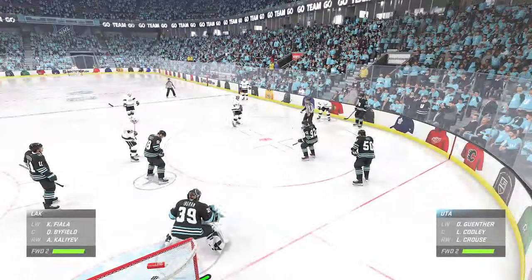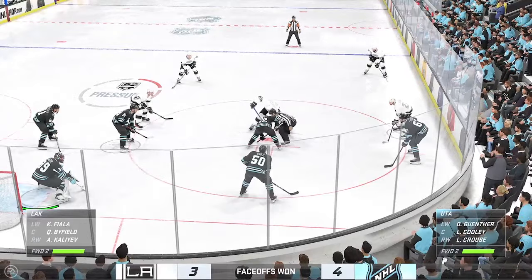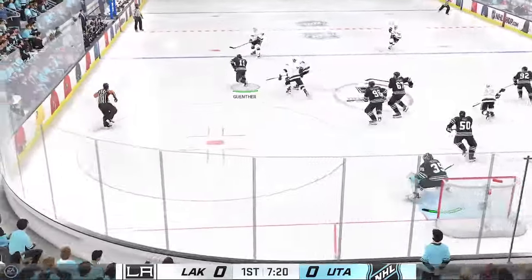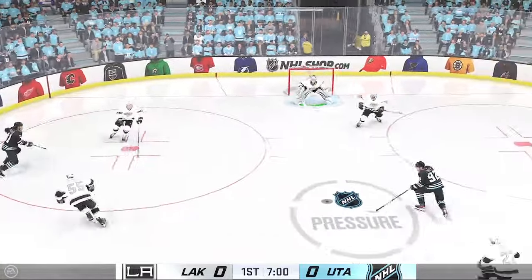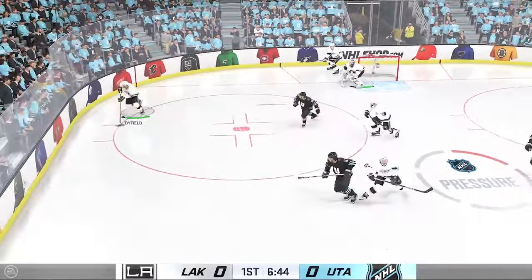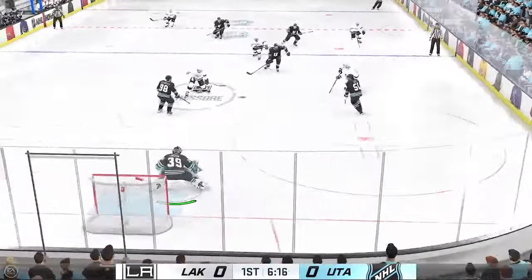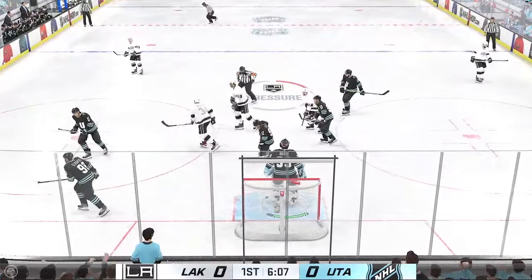More than half the frame has been played here — still no score in this one. Off the draw and a nice job locking up his opponent. Uses the length of his stick to knock that puck away. Gunther's gonna play it against the half wall. Fantastic save! Feeds the puck to Kerfoot, down the left wing they gain the zone. Denies him — he got all of it. Goaltender covers it up and we'll get a reset.